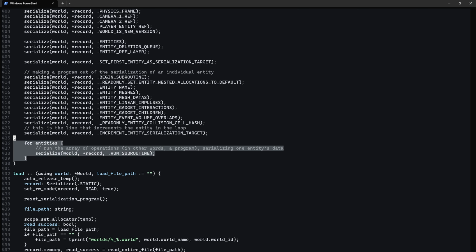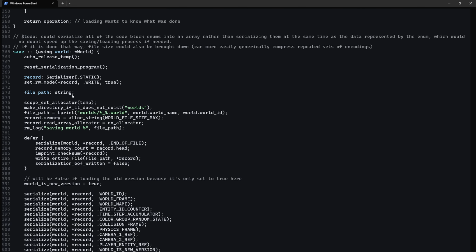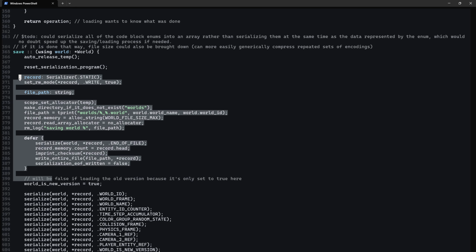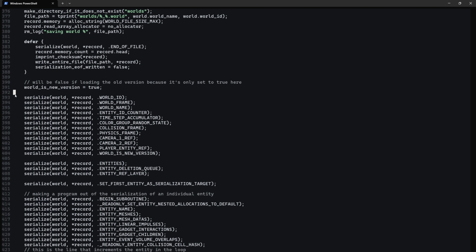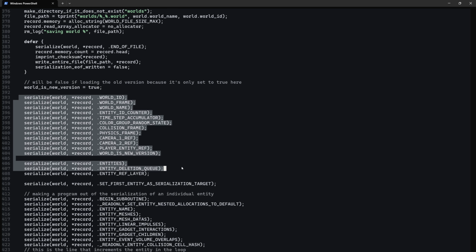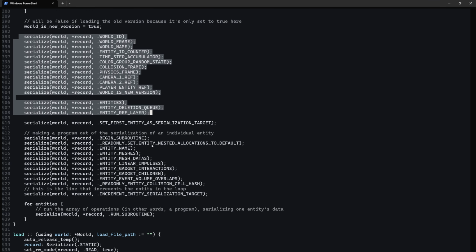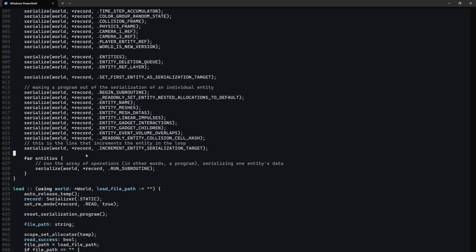So, for example, this is a save world right here. We're going to skip all this, and this is actually where serialization of the file begins. But we can skip down to this part where we're serializing a subroutine of saving all of the entities, basically.